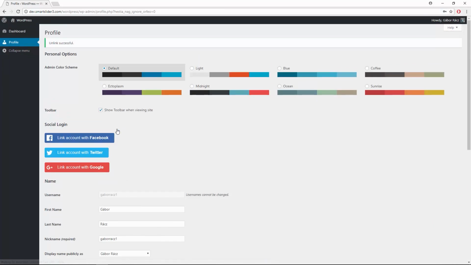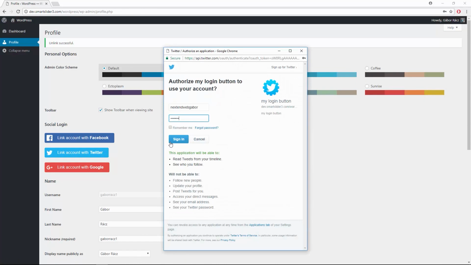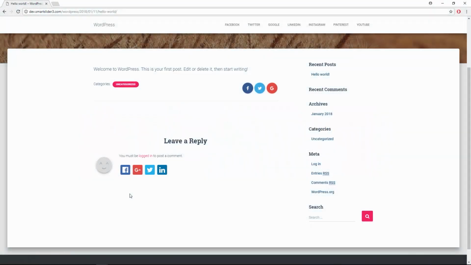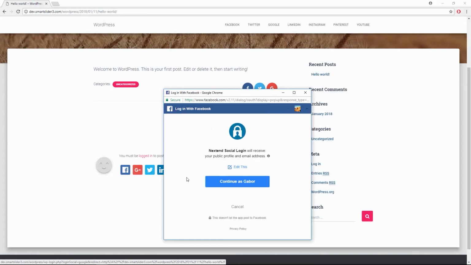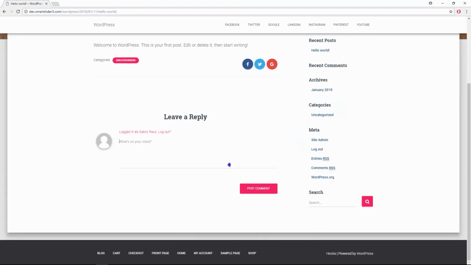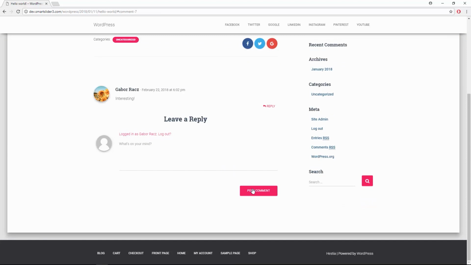The default WordPress registration system works, but it also forces users to remember yet another set of credentials. This plugin has support for Facebook, Twitter, and Google registration and logins. Plus, users will be able to use their social media profile pictures on their WordPress accounts. If you want to streamline the login process for your users or encourage them to connect their Facebook accounts to your site, you might want to check this one out. And you can try it today for free, and the premium version starts at just a one-time fee of $49.